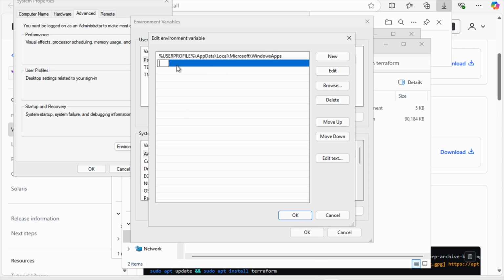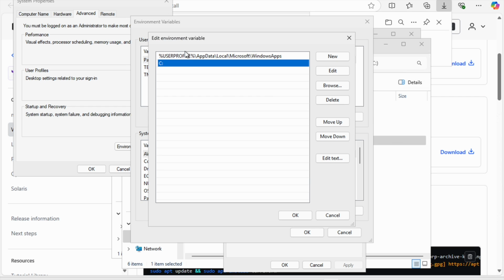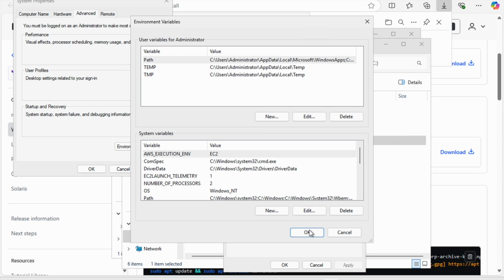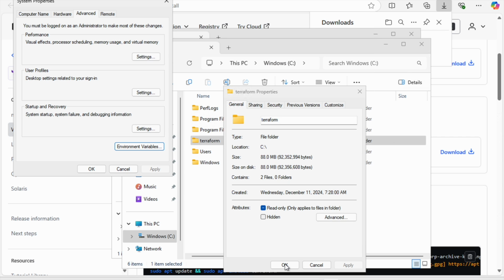Add the path that we extracted Terraform to, which is C colon, I think it should be backslash. Okay, so it is C colon backslash Terraform. Add it, click on OK.